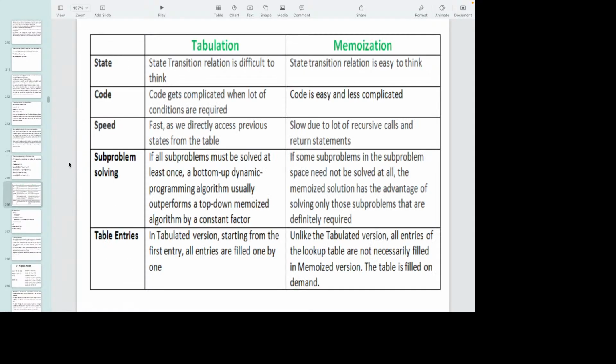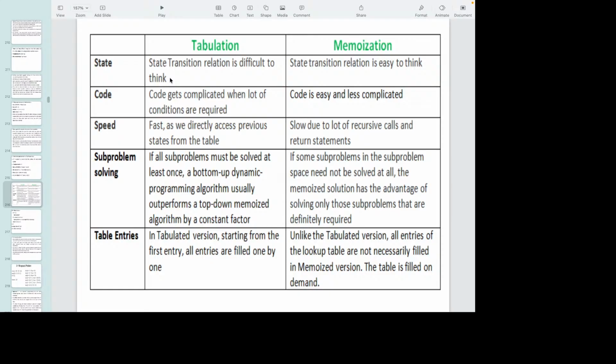Read this table, everyone. Read the first point actually. Why do we prefer recursion first? Afterwards we move on to designing the dynamic programming solution. If we directly go for designing the dynamic programming solution, you feel it is very difficult. Once after completion of the recursion or memoization, you can easily build the tabulation solution. So read the first point.